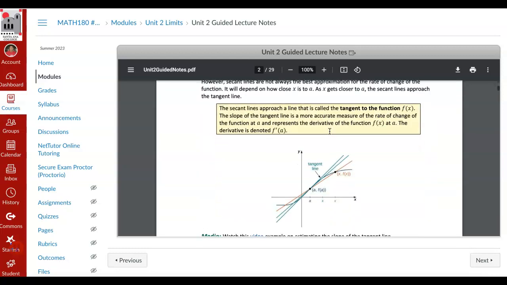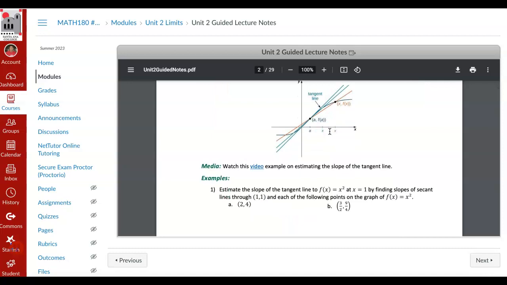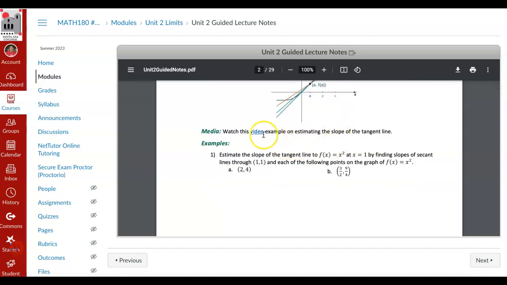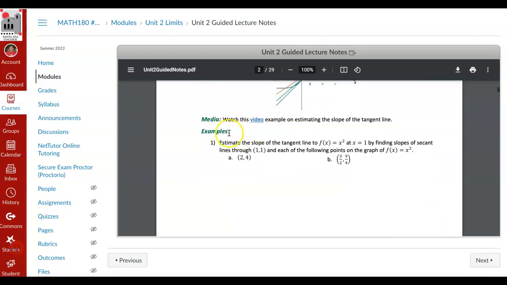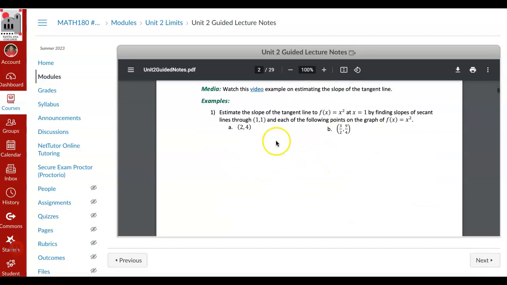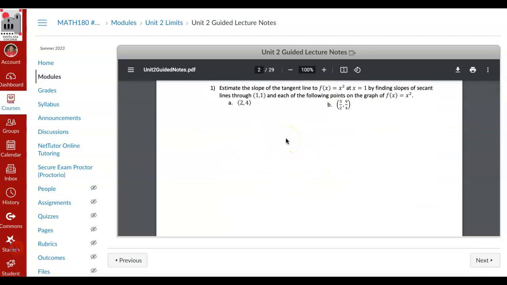You'll have notes that come from the textbook. That's our free textbook that we have. And we'll take a look at that. And you will see links to videos to introduce ideas here. And then you'll have examples to complete. Now, how do you complete the examples? I'll show you that using the guided note solutions or using the textbook. So that's one way we're going to do that.